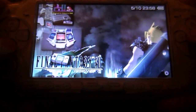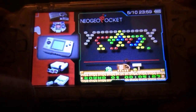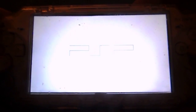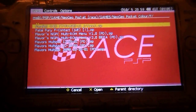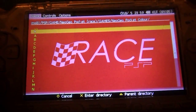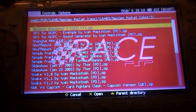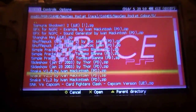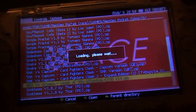Next up, the Neo Geo Pocket. Neo Geo Pocket Normal and Neo Geo Pocket Color this is. So again, the menu's up top. Let's see. I will pick SNK vs Capcom Match of the Millennium.